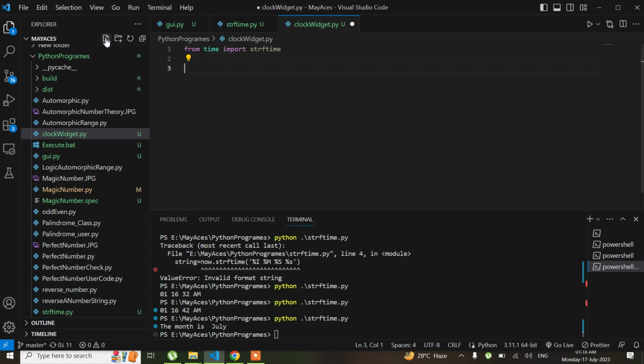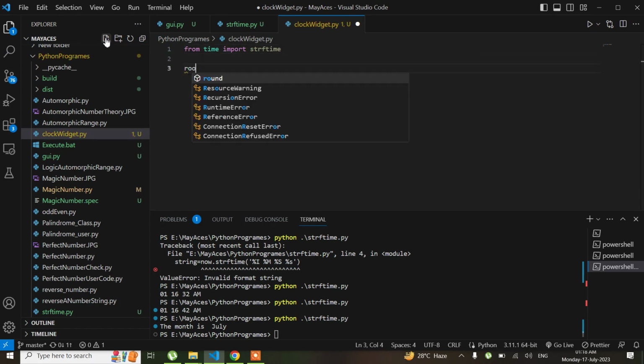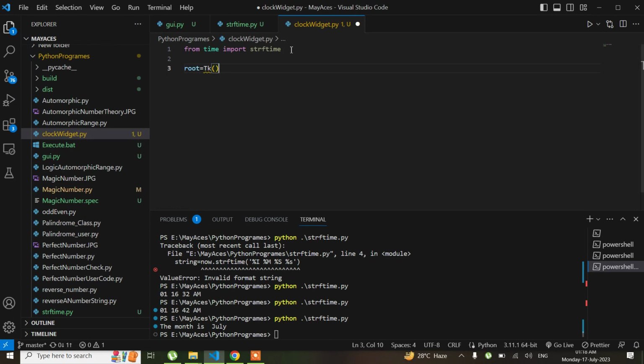Got it? Now let me define the window. I have got my window, root equals to Tk. There is still some error because I have not imported tkinter.